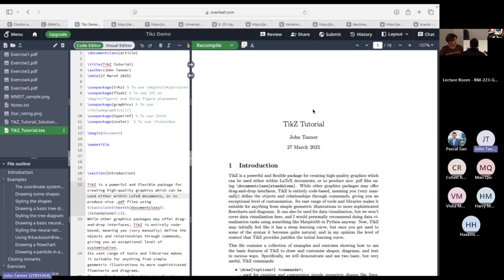Hey, Nick. So did you see the zip file? You're here for the TikZ tutorial, right? Yeah. So there's a file that you have to download. Is it just in the chat, or it's been uploaded elsewhere too, right? Okay, so yeah, Nick, all you need to do is just uncompress the file and then make a new project on Overleaf and drag and drop the files into the project.